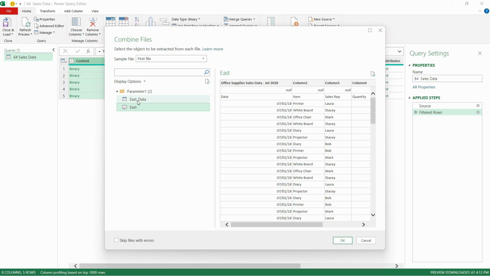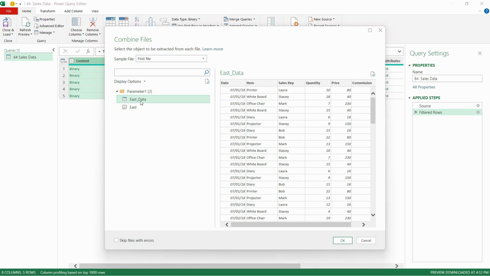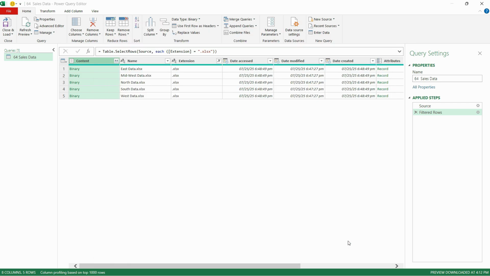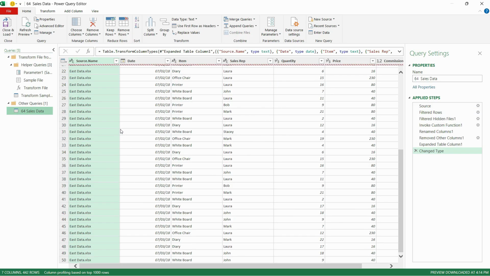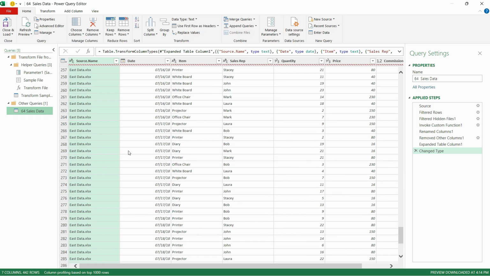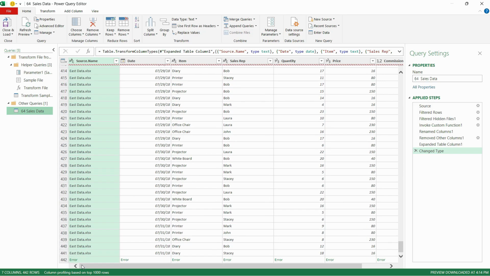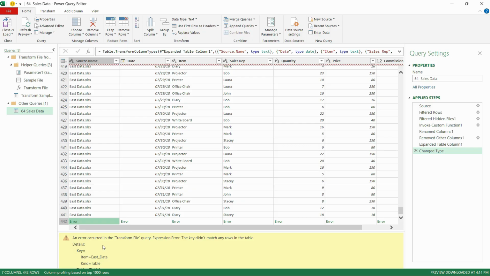The second one is a sheet. But even if I combine any of them, it's only going to show the each data. Click OK. It's not going to combine all of this. It will evaluate the query, and at the bottom, when you are trying to add new data, it is going to show you an error that the key didn't match any rows in the table. So that's the problem that you will face.